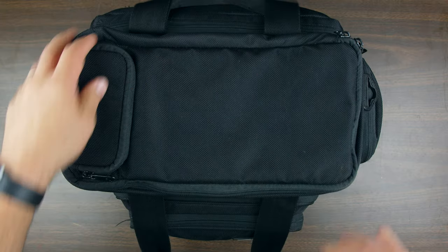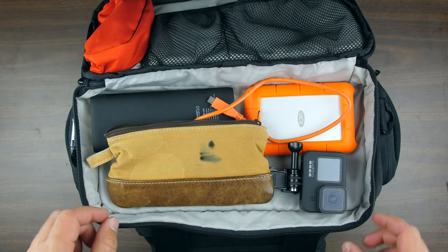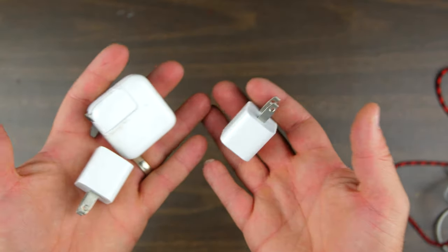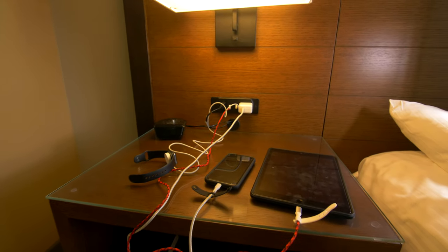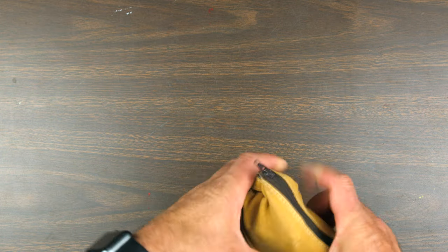That brings us to the top pocket. Unclip the carrying handle and voilà — first is the company-issued charger, a computer hard drive with cord, and a GoPro. Then there's my charging cords: an Apple Watch charger, two lightning USB chargers, a micro USB charger, and all wall adapters. When you travel you're constantly setting up charging stations in hotels, so it pays to be organized. I use a daisy-chain technique on all my charging cables — this lets you release them without any tangling. All of this fits snugly into a pouch with the wall adapters and sits nicely in the top pocket.